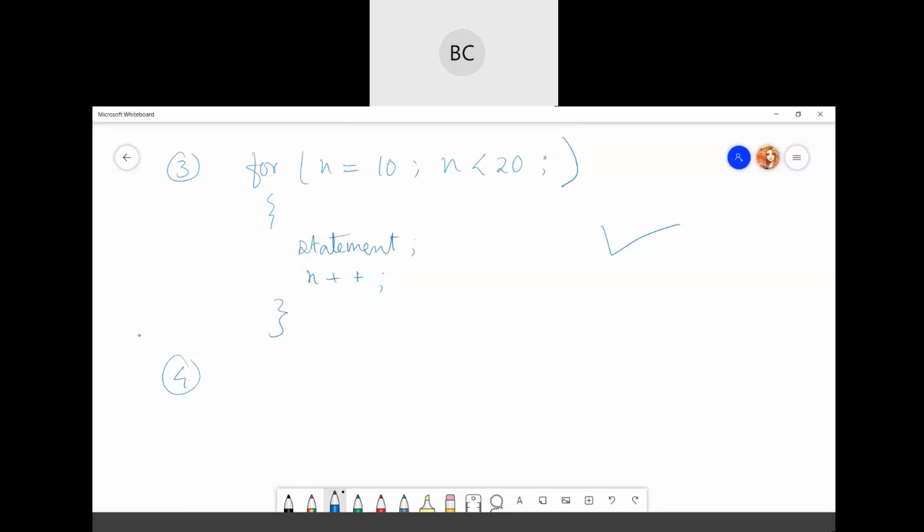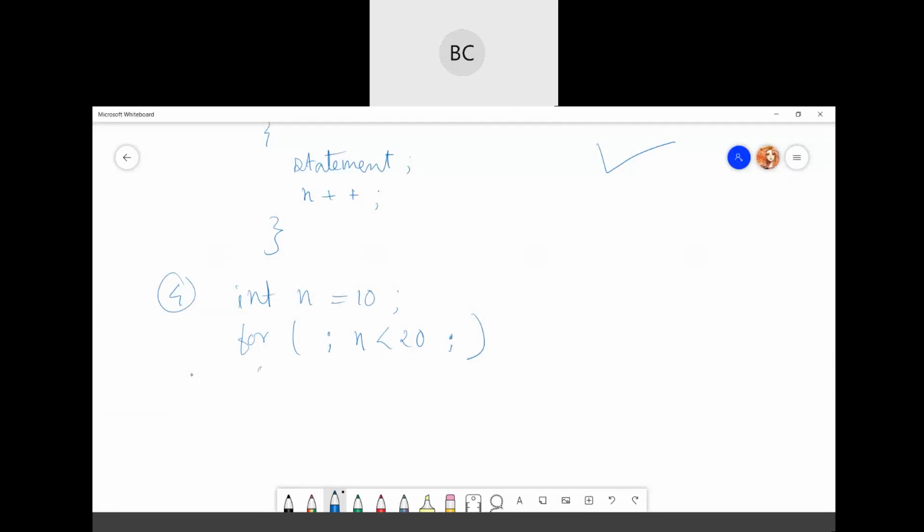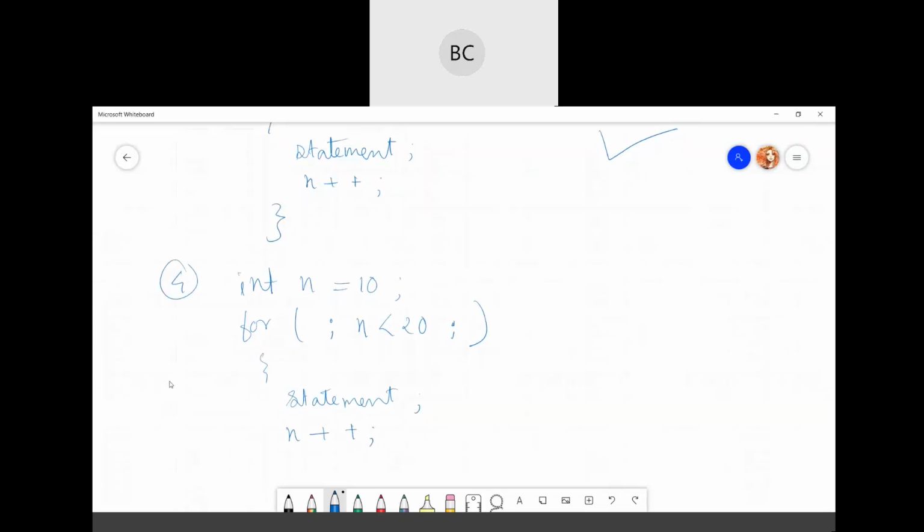That means you can also do int n equal to 10, then n less than 20, statement, then n plus plus. This is also acceptable.